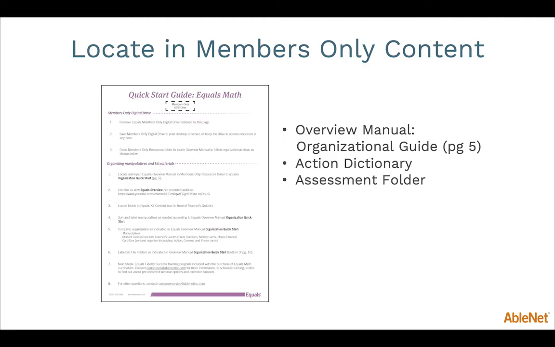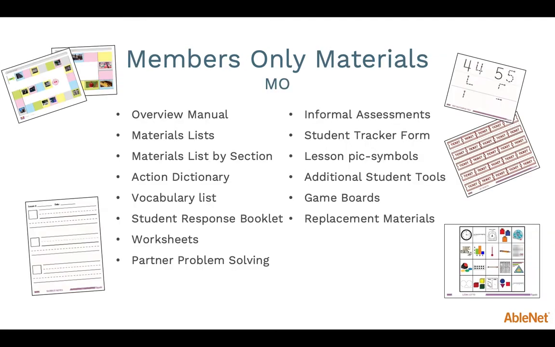Once you have located your digital content, please locate the following three important resources: the Overview Manual, the Action Dictionary, and the Assessment folder. Give yourself some time after viewing this webinar to become familiar with these important resources in the Members-Only content, as they will be helpful during the implementation process. Once you have found these resources, continue exploring this part of the curriculum.